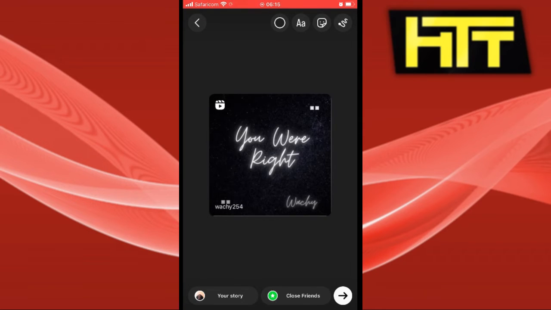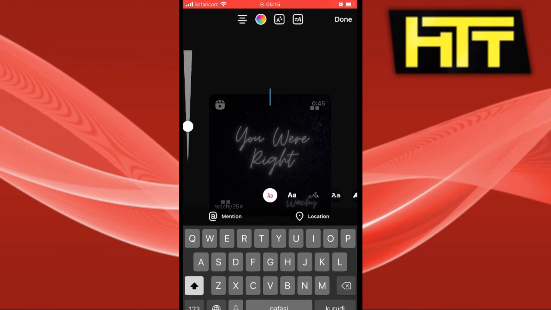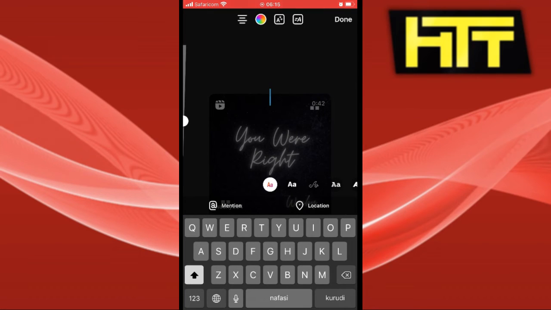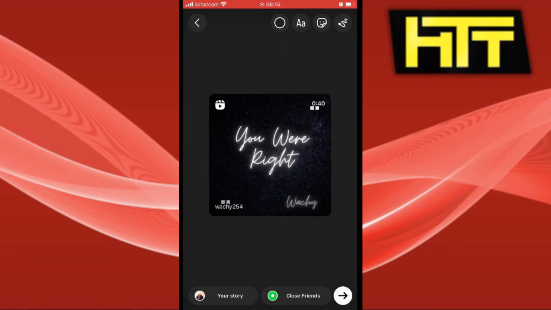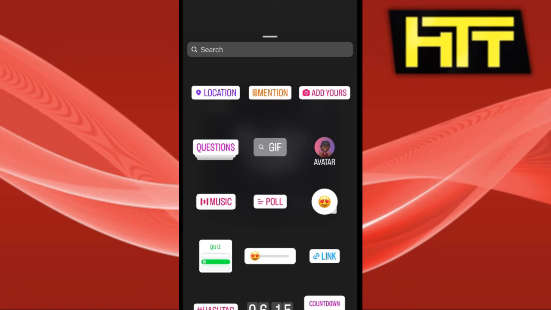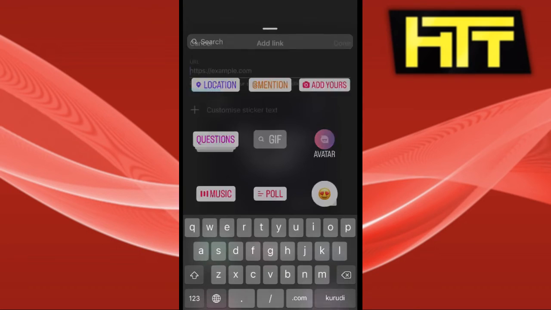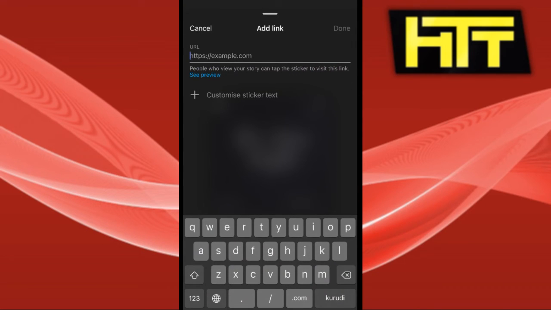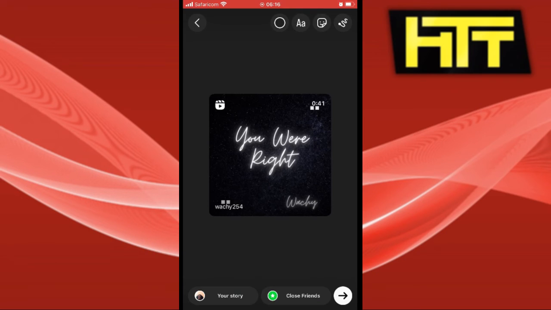And as you can see, it has been added easily. This is because of the new feature Instagram has installed where you can add stories of up to 60 seconds long. Yes, you can add your story up to 60 seconds long now, and as you can see, I can add the usual link, I can tag friends, I can add more music, I can also pin my location, and I could just follow the process and add it to my story.